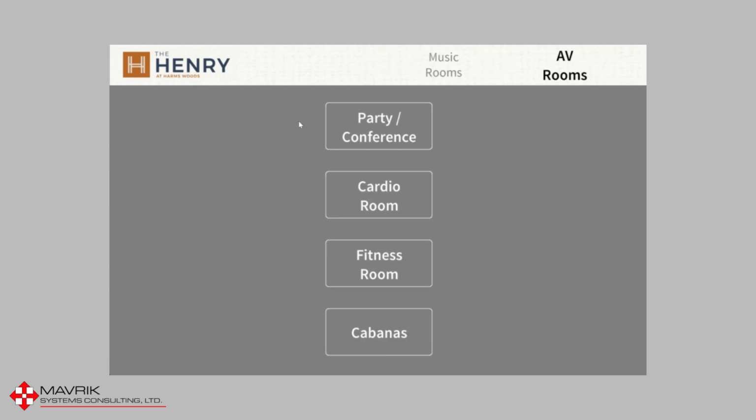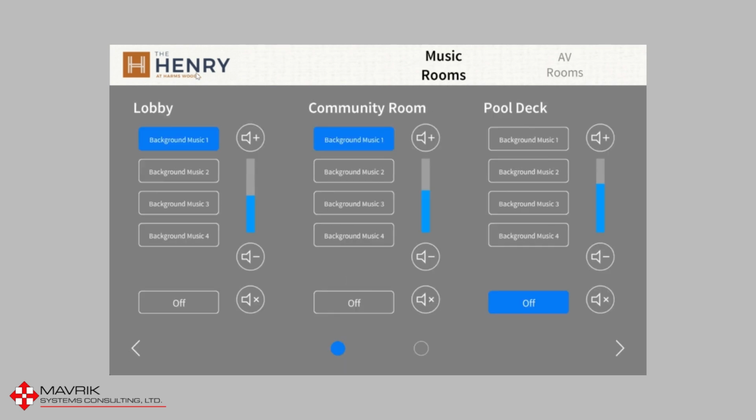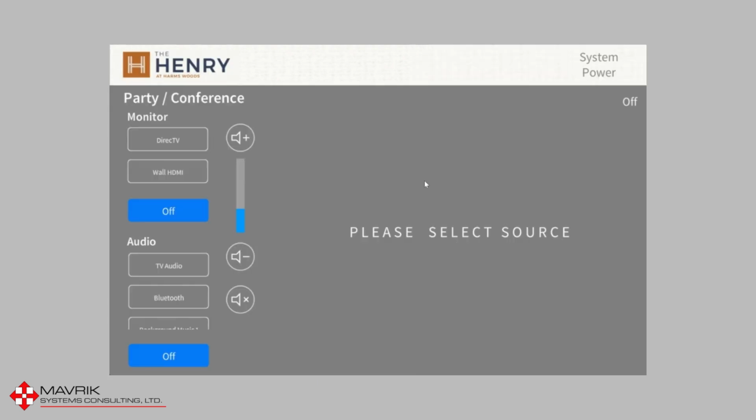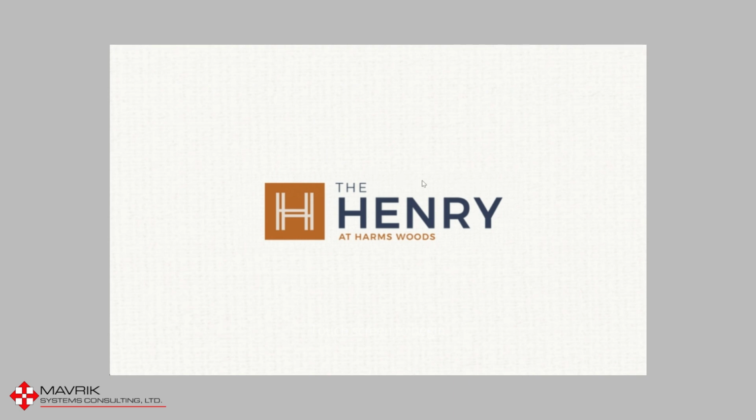Now from here, this logo will take us back to the access control page. One last thing quickly is that we have essentially versions of this same interface within the rooms and a touch panel in the wall for like a local controller. So I can just change this interface to represent one of those. So this is the interface for the conference room.